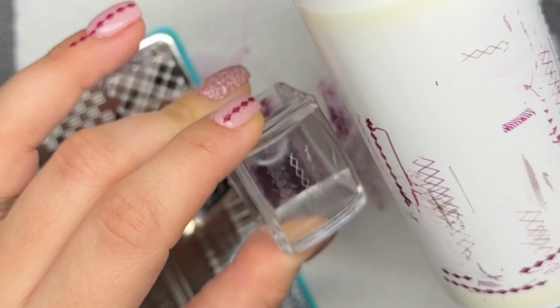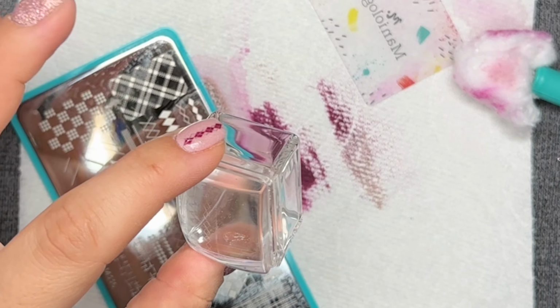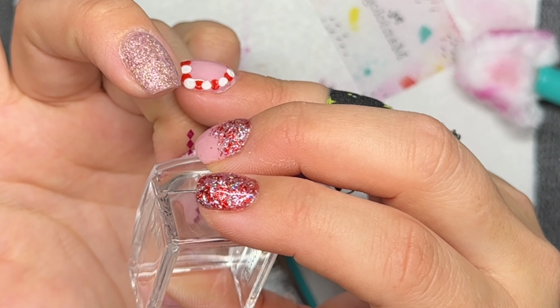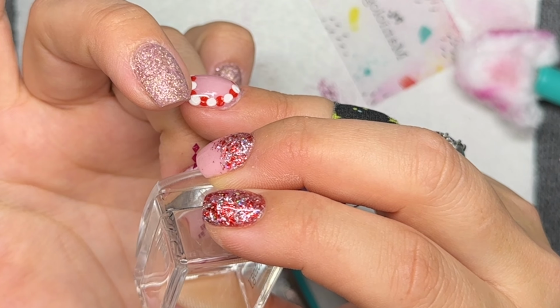I will try to remember and link up in the cards up here in the corner that stamping video. So when I just said reverse stamping and it made no sense to you, check this out because it's really quite fun.